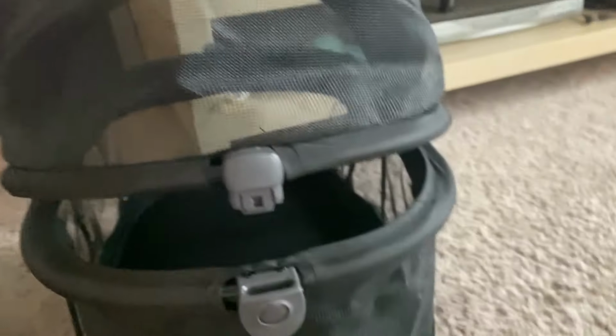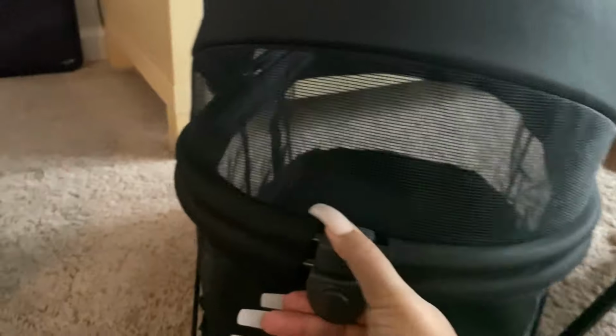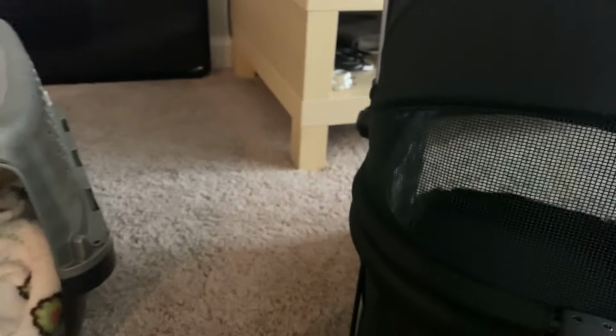Okay. Anywho, this is what it looks like. And when you want to close it, you just snap it back closed. And it's secure. It's not going to open. There's the top handle. And then you can unsnap it on this side as well, and it just pops open. Okay. And of course, if you want it to be all the way open, you can do it halfway open like this. Kind of like a little bassinet.